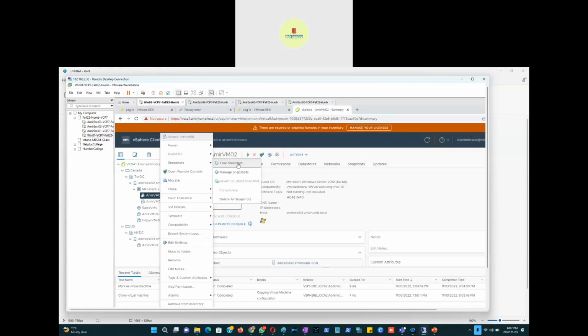It just backs up the state. It's not a backup of data, just the backup of the configurational state. So it's very small in size. If I right click and go to snapshots and then click take snapshot, this is within the vCenter, how you take a snapshot.